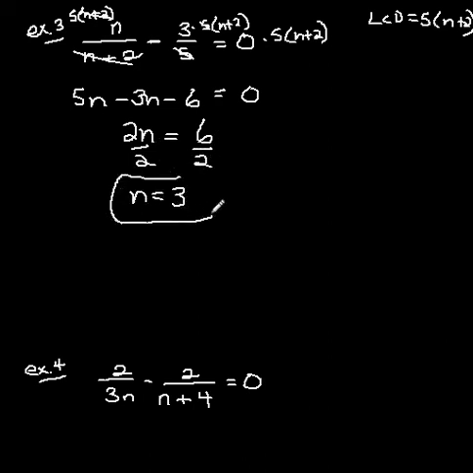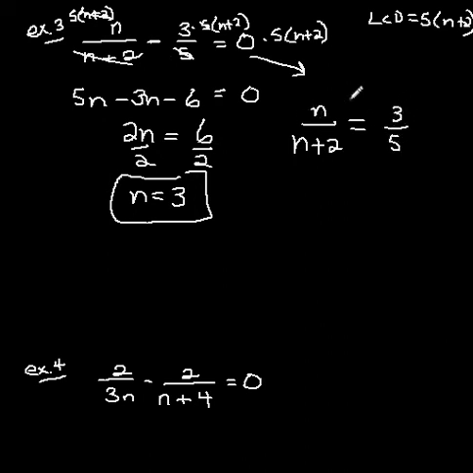And I'm going to show you a quicker way to do this problem. You can do it either way on your homework. I'm going to add 3/5. Starting from this problem, I'm going to leave the n over n plus 2 on that side, and I'm going to add the 3/5 to this side.